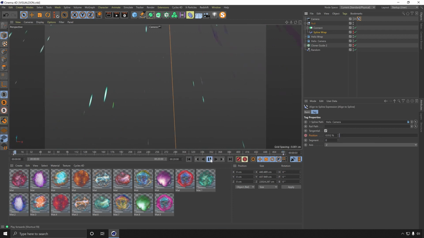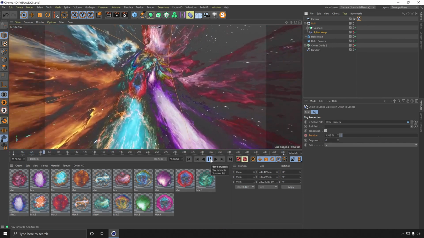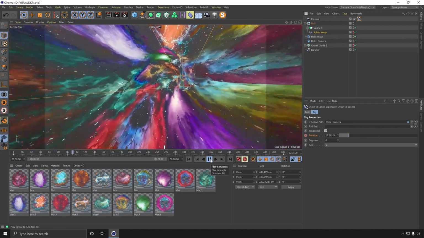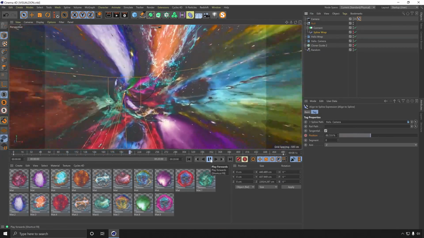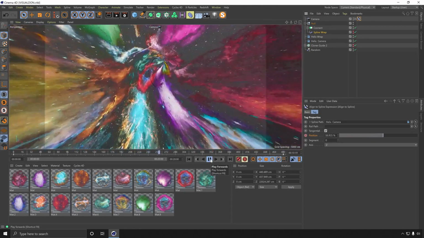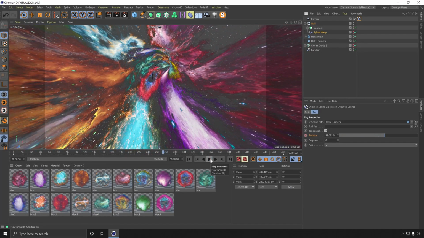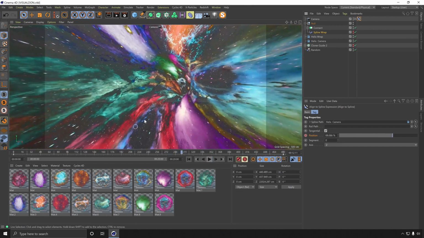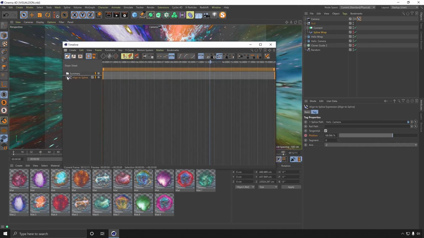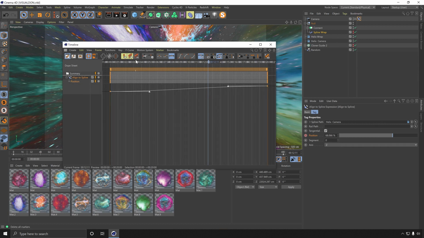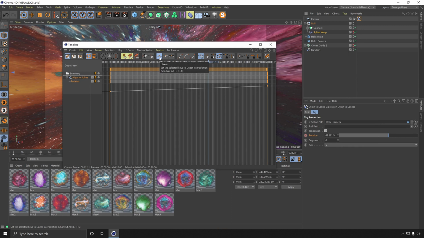Looking through the camera now, there's a weird glitch at the beginning, but the rest of the way, everything is fine. We need some linear motion though, so let's go to Window and Timeline and open this up here. Press S to frame all of the track and then make it linear.